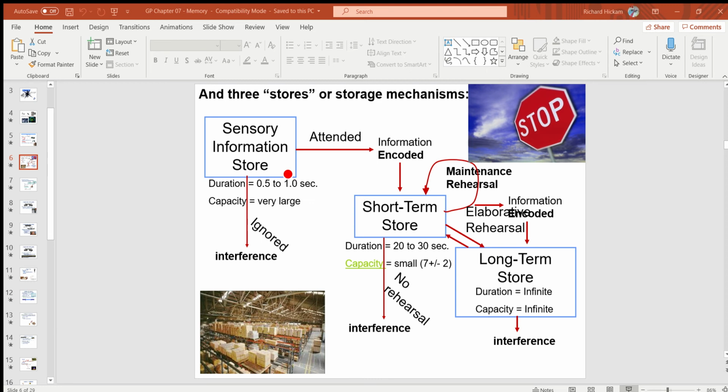So just like sensory information, short-term storehouse information is dumped because we ignore it, and it's interfered with, and our recall of it is interfered with by new incoming information. Other information entering our short-term storehouse can interfere with our recall of the information we're trying to focus on in the moment. So in the short-term storehouse, information is lost due to interference.